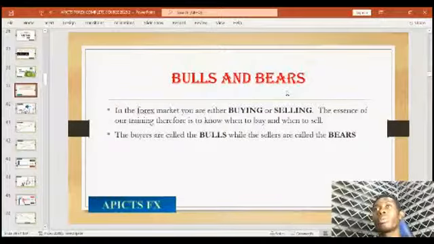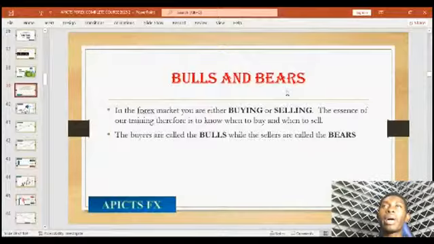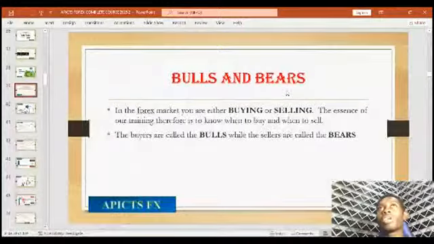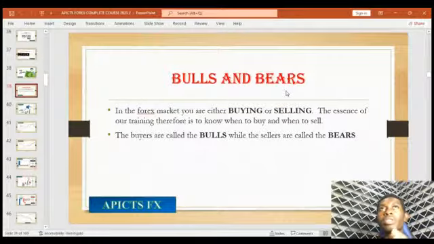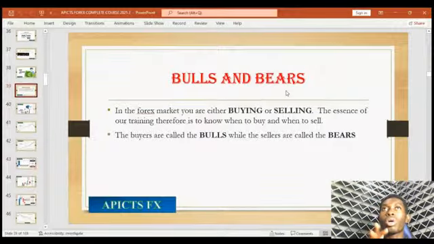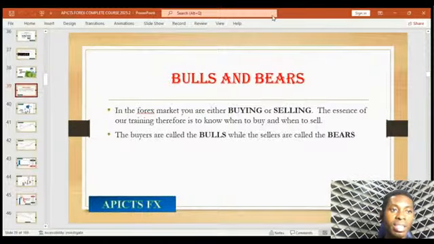Unlike when you buy stock, you only make profits when the stock is appreciating, when the market is going to the upside. And even some of those that trade crypto, when they buy the dip and sell high, buy low, sell high, they only make profits when the market is bullish. But when you are trading in the financial market, whether it's bullish or bearish, when the currency is going to the upside, you are making profit, and when it's going to the downside, you are making profit at the same time.